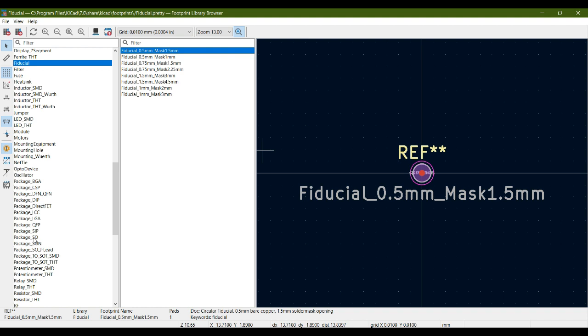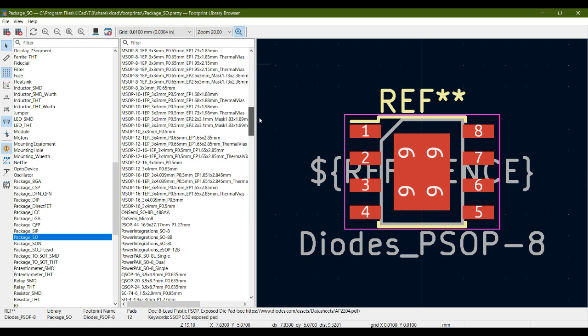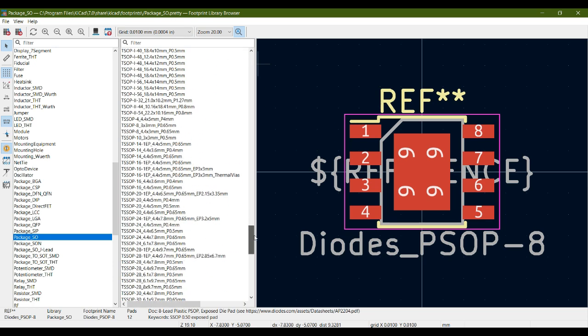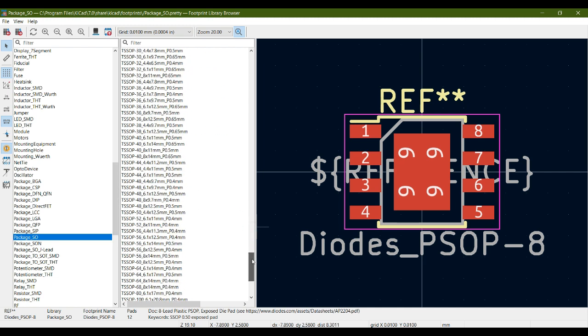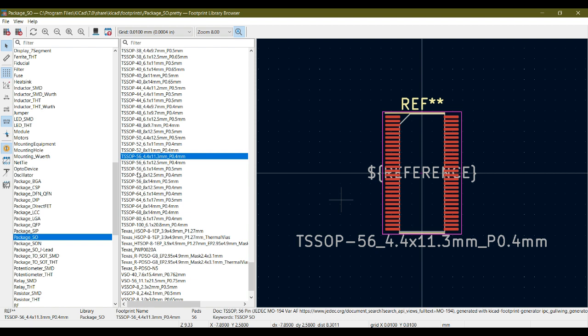So this is package SO. Then we can see over here as we scroll down that there is this TSSOP 2428. Then let's find over here 56. So these are a bunch of footprints for TSSOP 56.